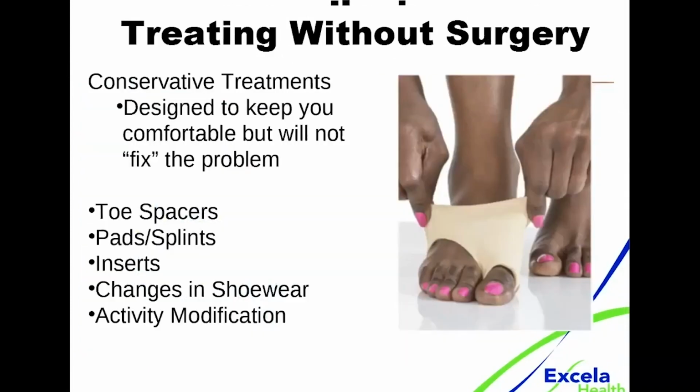You can treat them without surgery, however, and again, as I mentioned earlier, the decision on when to do surgery is based on pain. So I do have patients come in with a deformity and they say, I don't like how it looks. My advice in those situations is generally not to do surgery. It is one of those situations where, if it doesn't hurt you, it's always possible to make it hurt. But when it hurts, I do think surgery is a viable option. Now, things you can do without surgery: toe spacers, padding or splinting, and inserts can sometimes be helpful. Changes in shoe wear, generally a shoe that has a wide toe box, so it doesn't rub on those shoes.